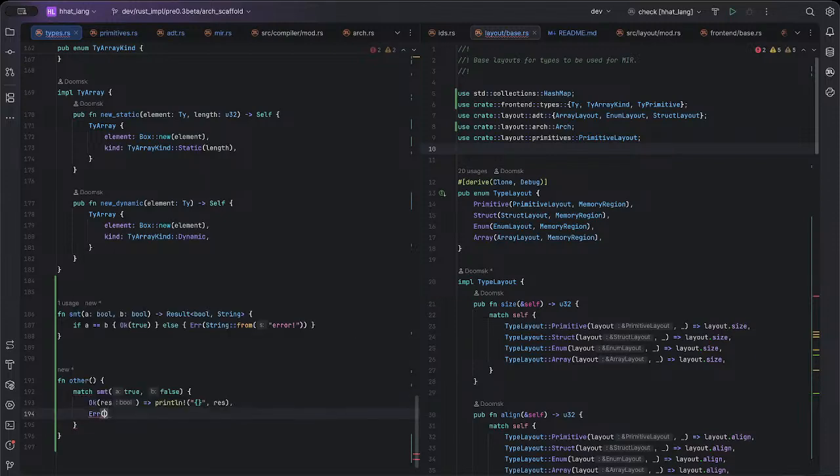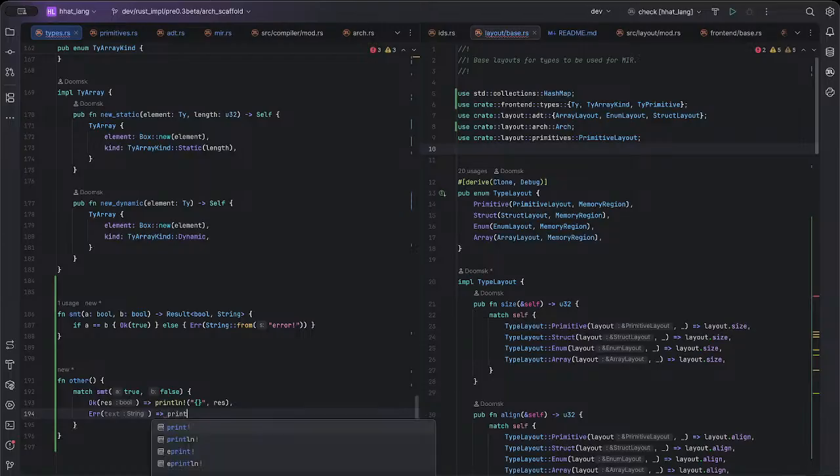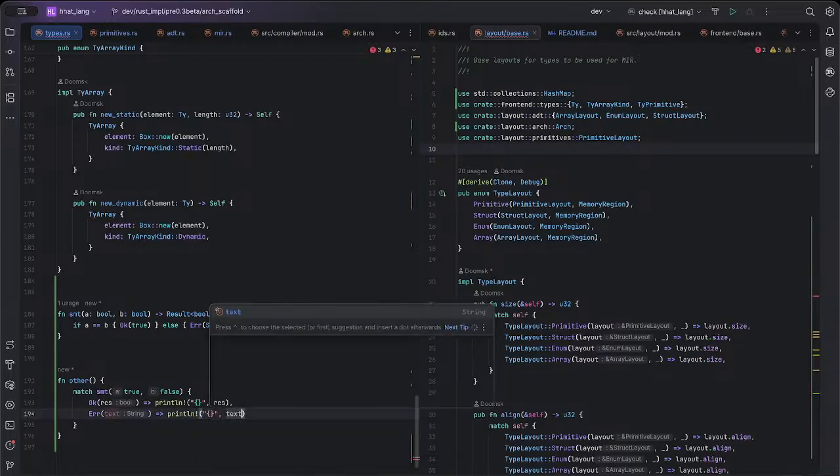If it's an error, it's already a string, so I can just also print the text. So yeah, it's very nice to program because it's very clear what is happening. There are no exceptions like Python or JavaScript or other languages.